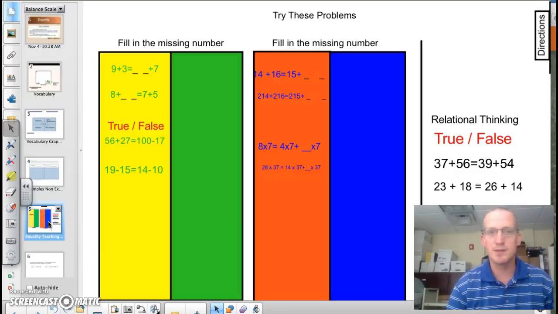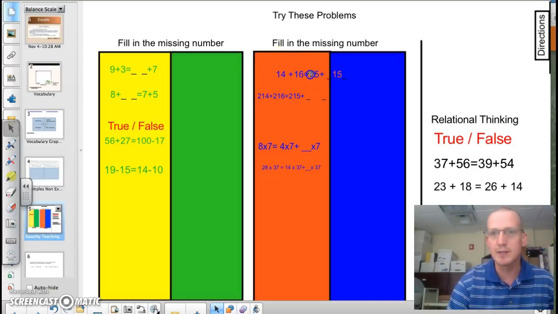The next piece, just fill in the missing number. And these are kind of cool. If you drag them through to the other side, you can get what the answer is. So if kids are working, what is 9 plus 3, that is equal to what plus 7? And starting to get the kids thinking about that whole balance thinking, and then you get into harder problems over here. So it's actually the same questions that you saw before, but now it's a Smartboard version.